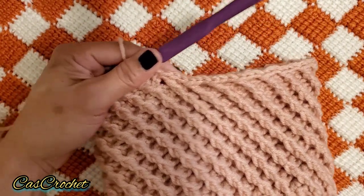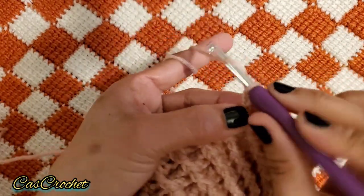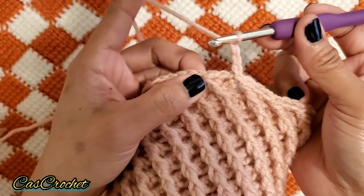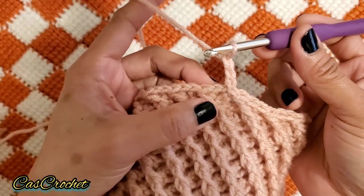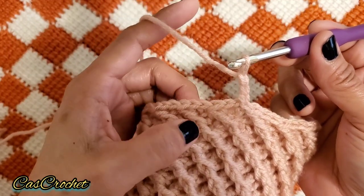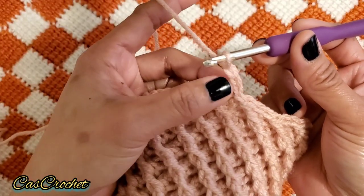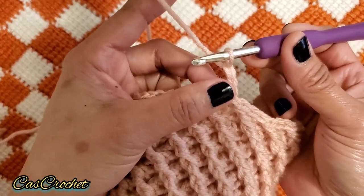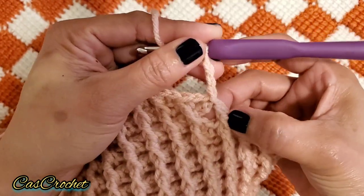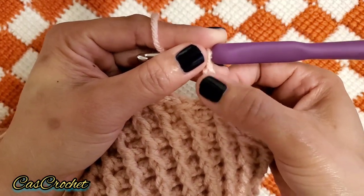For the 13th row, you're going to chain 3. This chain 3 always counts as our first double crochet. We're only making 1 double crochet now. So we made 2, now we're making 1. You have your chain 3, this counts as our first double crochet. You're going to yarn over and work back into this front post where this chain 3 is lined up.